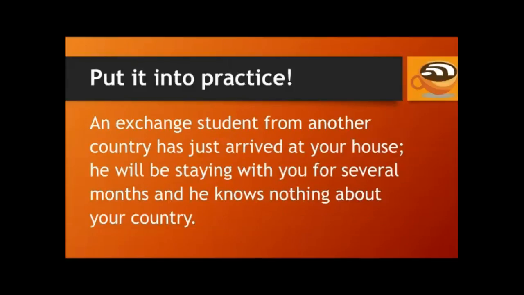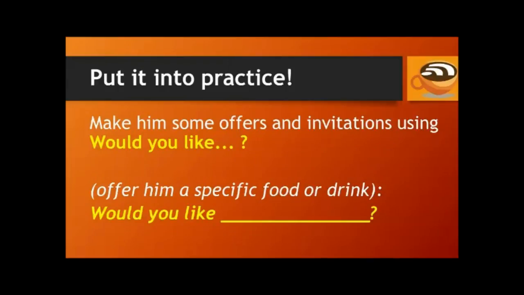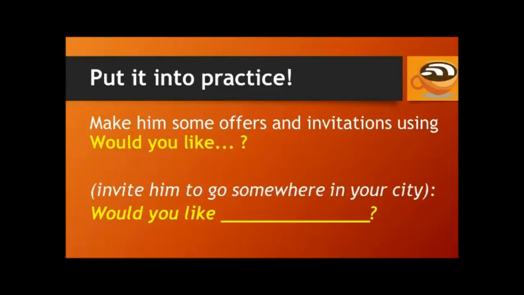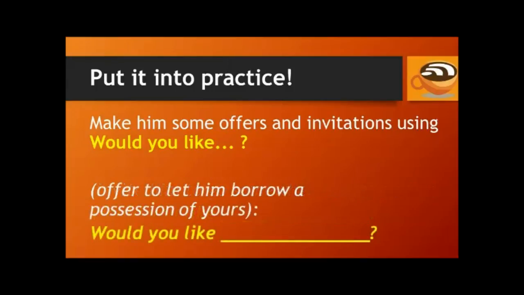An exchange student from another country has just arrived at your house. He will be staying with you for several months and he knows nothing about your country. Make him some offers and invitations using would you like. For example, offer him a specific food or drink. Now invite him to go somewhere in your city. Now offer to let him borrow a possession of yours.